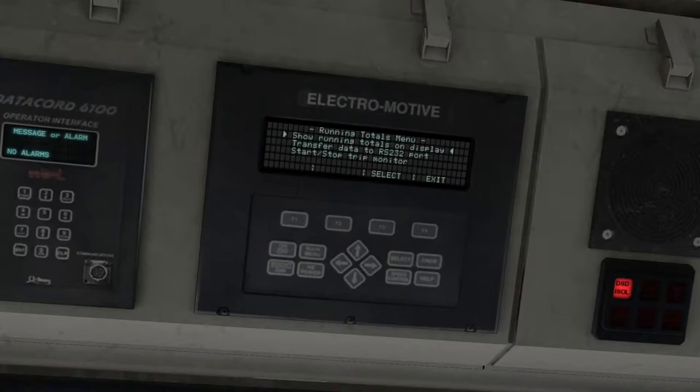Fault archive. Running totals, it shows the running totals on the display. Lifetime totals, you can go all the way into there and get information on how long the train's been running. In the case of this model, since September of 2000. So since that date, it's been on for 68,444 hours. It's been running for 821,323 miles.